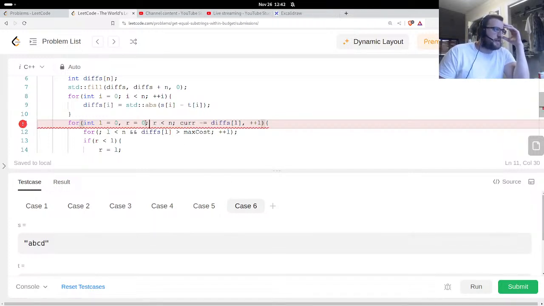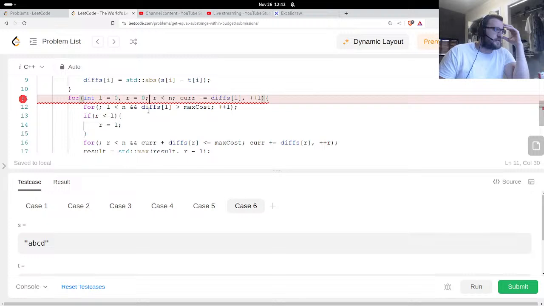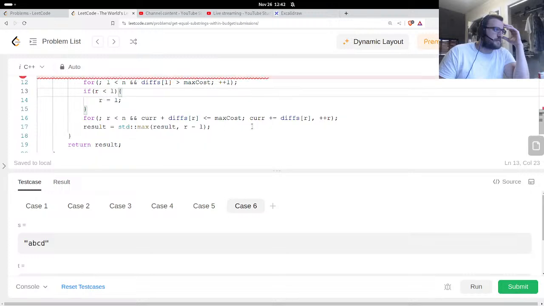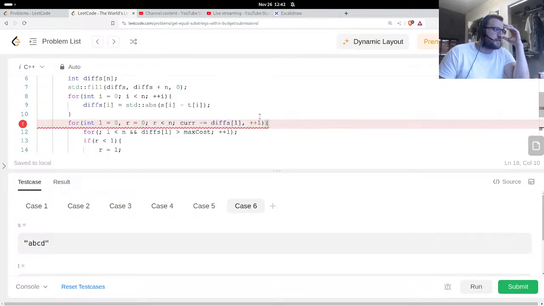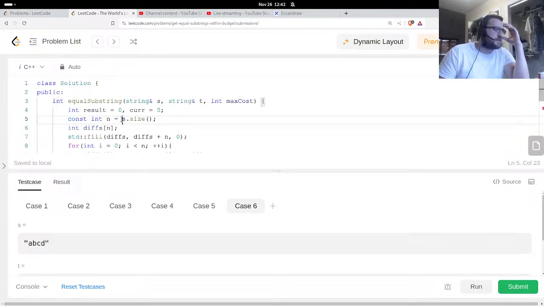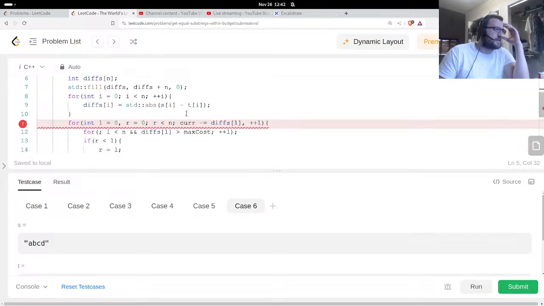If I have L is less than N, L is less than N, this will skip. L is always less than N. What's going on? How is that possible?